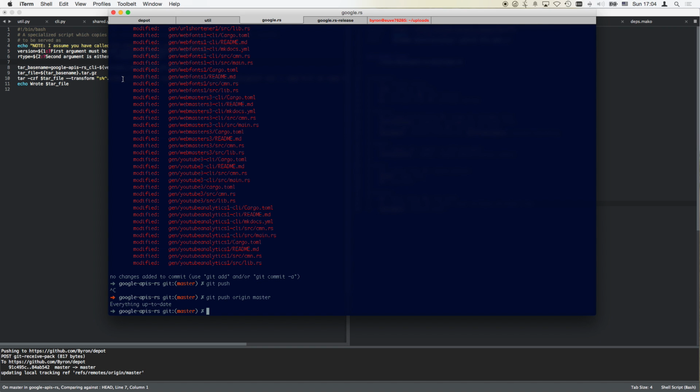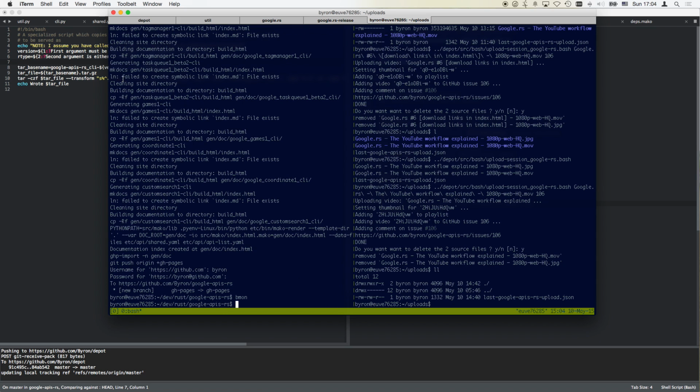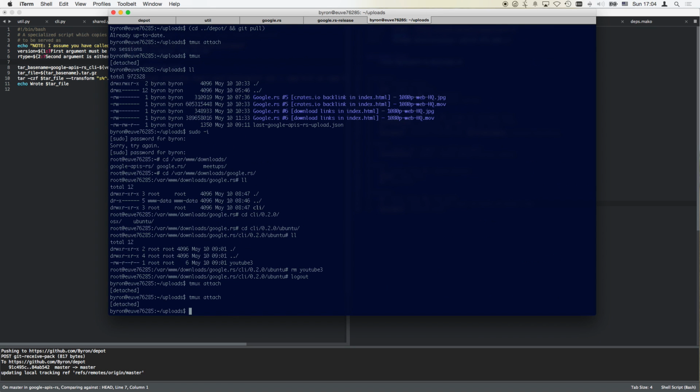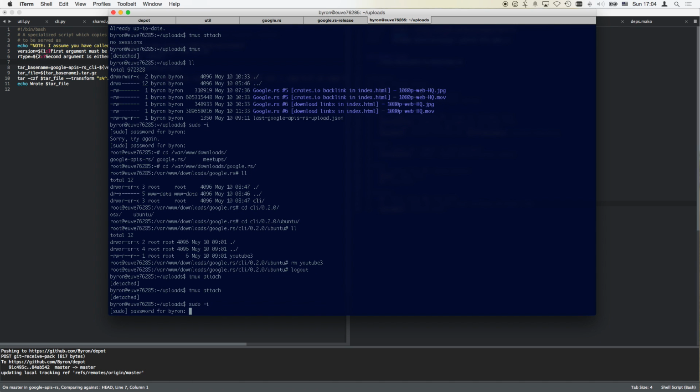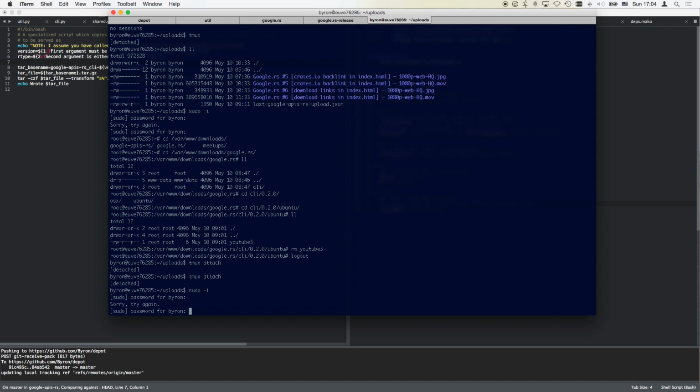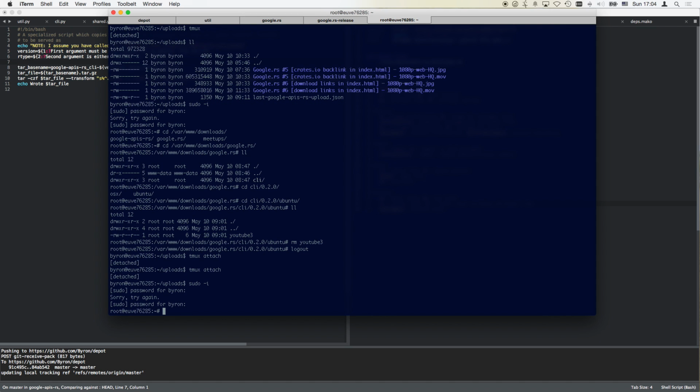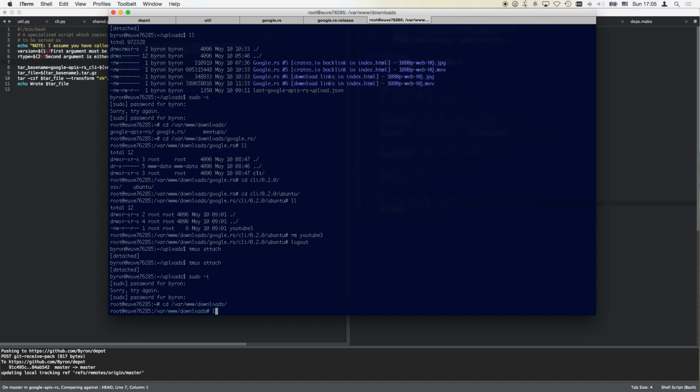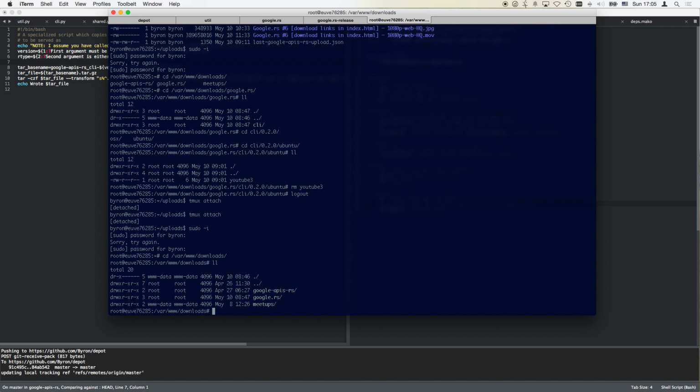And the right spot, I think I have to be root to show that one off. Let's get out of this mux here and become a very privileged user. If I can manage to hack my account, I could. Awesome. So in var www downloads, there are all the downloads that I currently host.